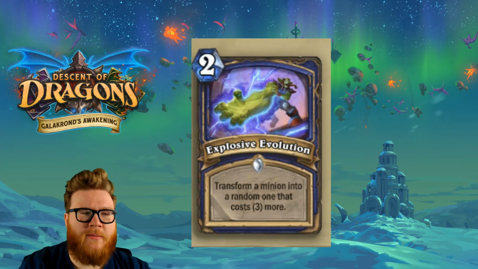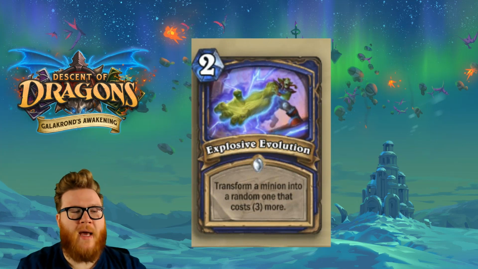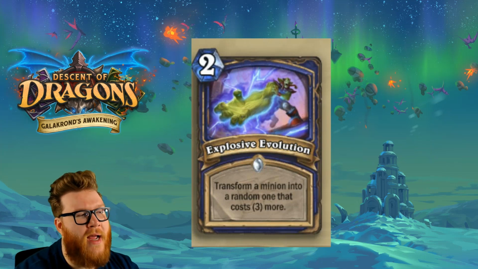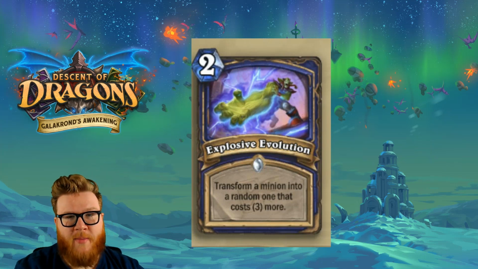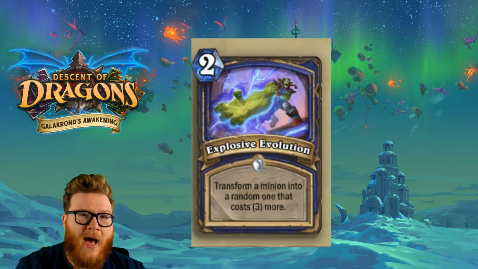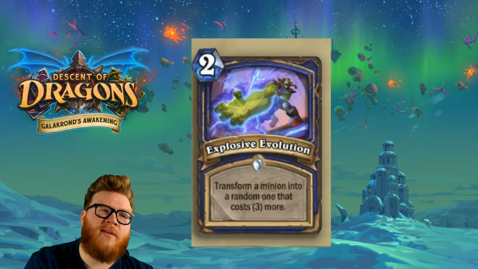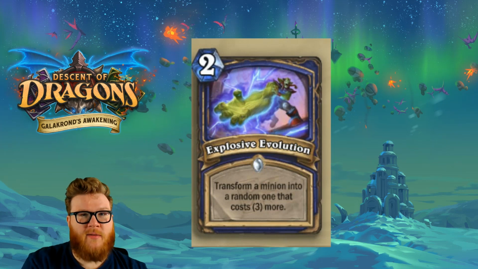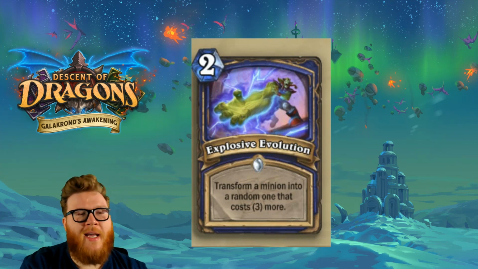So moving on here, we have Explosive Evolution for Shaman, a new 2-mana spell that transforms a minion into a random one that costs 3 more. Now, we've seen some scary evolve stuff in the past with Shaman, like Mutate, most recently cheating out some really big stuff early in the game. I don't think this offers quite as much of that tempo mana cheat possibility because this is 2 mana, so it's harder to squeeze it into an early game turn.